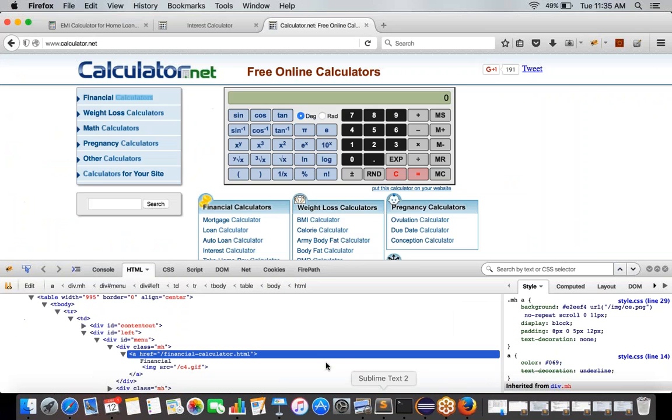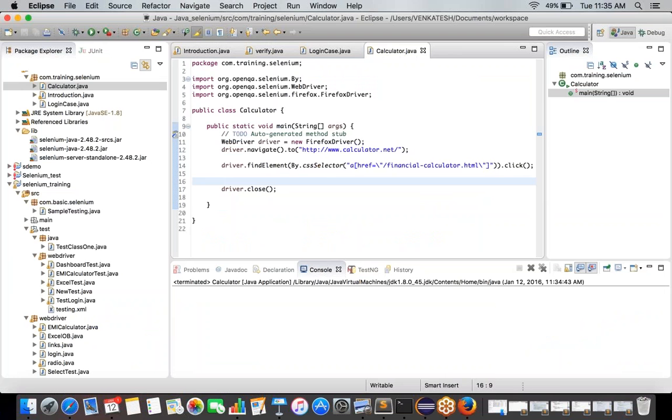Simple. I have seen this particular HTML. I have an anchor tag which has an attribute called href, and this is the value in the href. So I came here and did a CSS selector. It's an anchor tag. This is how I represent an attribute, key, and a value. This is the value inside that. So I select using that, I perform click, and it works exactly the way I want.